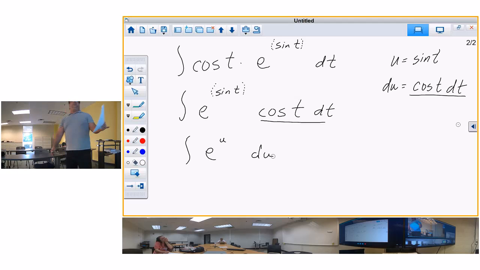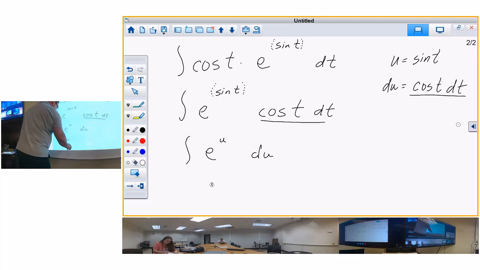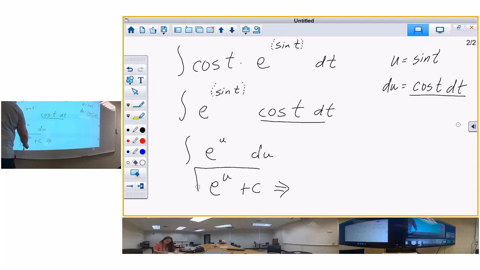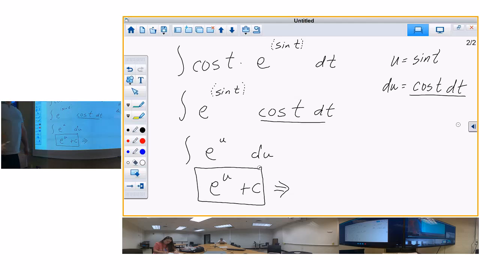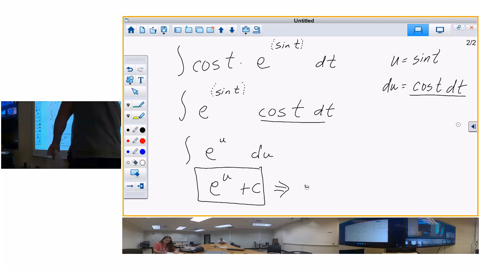Now, the only time something is different is when you have e to the 2u or e to the 2 sine t. Then you got something different, all right? Or e to the sine 2t. You've got something different. But this antiderivative is e to the u, so that's going to be e to the u plus c, which is equal to, now, some teachers don't mind this, but some will tell you to back substitute. In that case, it would be e to the sine t plus c.